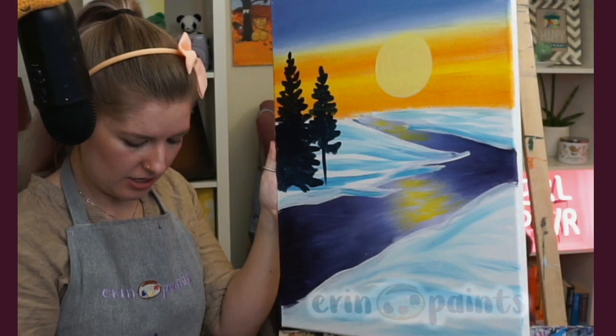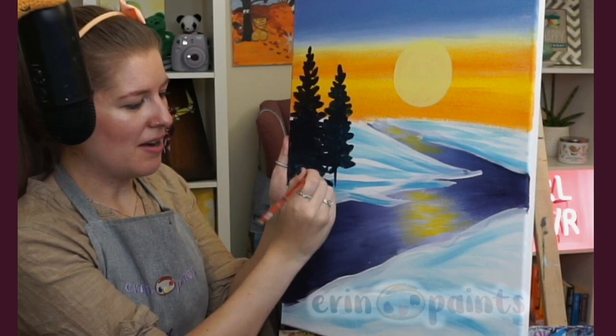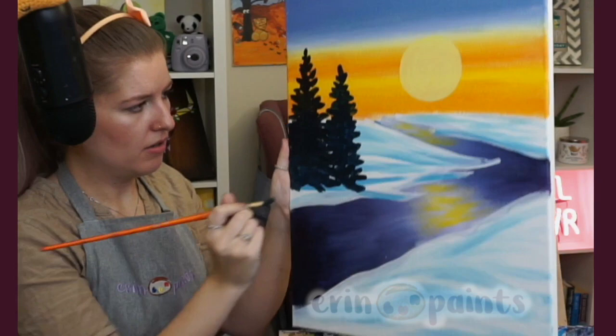And you can get a little quicker at it. The more comfortable you get, you can get a little quicker, but keep taking your time. If this is your first time doing trees, second, third, fourth, 50th, just take your time. It takes a long time to get comfortable with it to be able to do it a little bit quicker. So don't rush yourself. Just have fun with it. There you go. There's another.